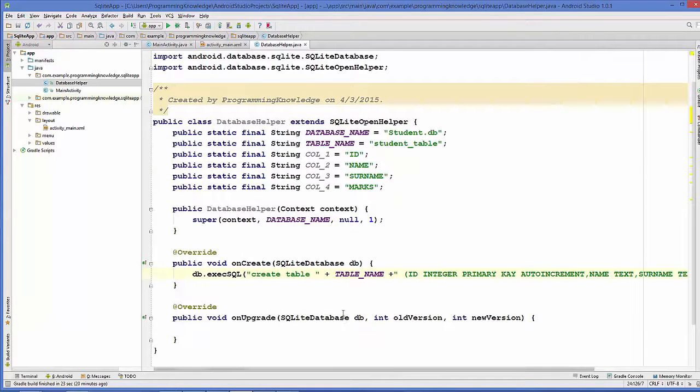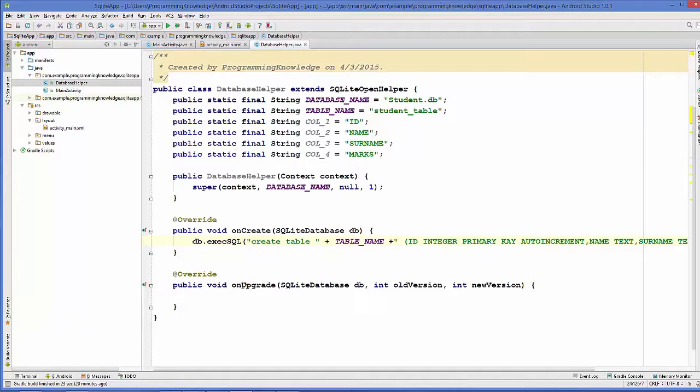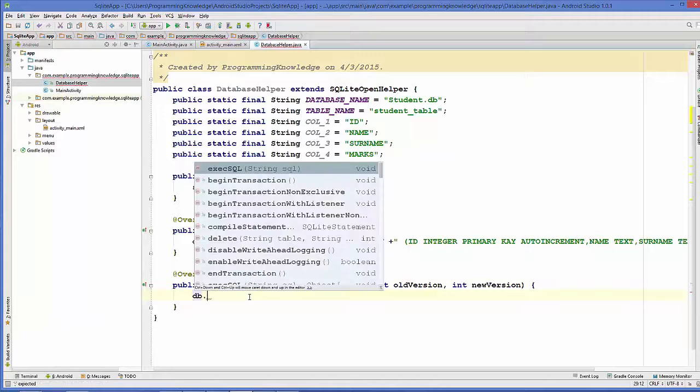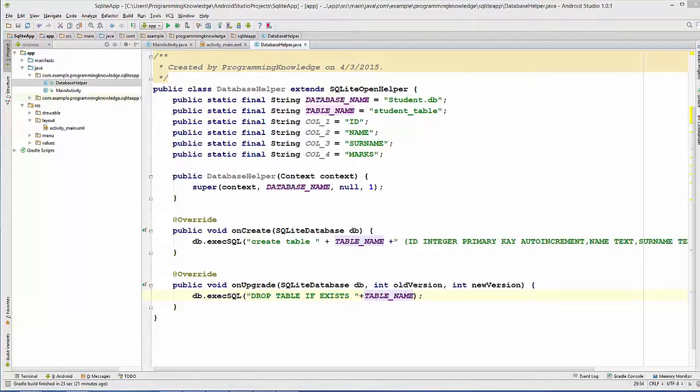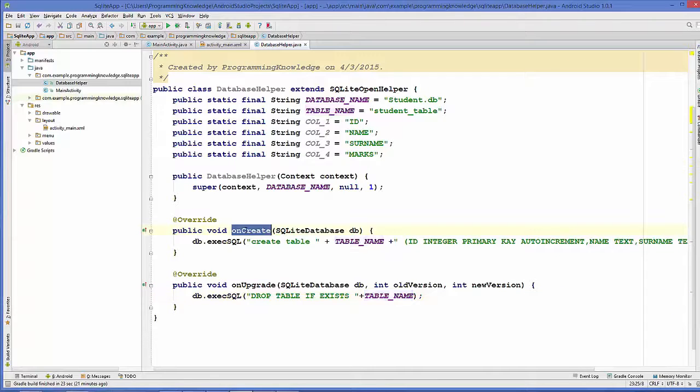Okay, now one more thing which we can do is in the upgrade method we can once again call this execSQL. So this is the object we can use dot execSQL, and in here we can just drop our table if it exists in case of upgradation. So drop table if exists, and the table name is this one. So you can just copy and paste like this. Okay. And once again we are going to create this table. So you can now directly call onCreate here, and pass this db instance.